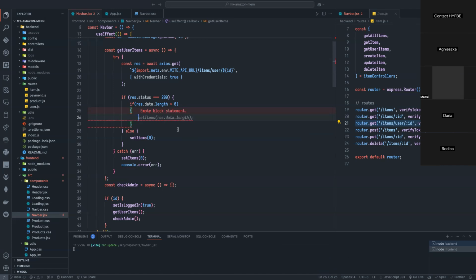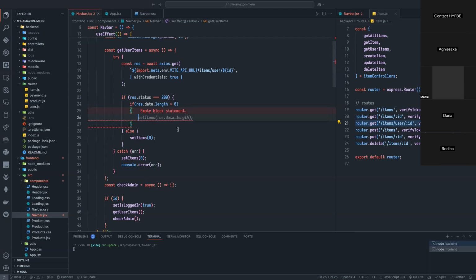So let's say we have 2 items and the quantity of each item is 5. I have iPhone and Mac. Each one of them, I have 5 quantity. How much is the number I need to show in my basket? 10. I have 2, each one of them is 5, so it must be 10.